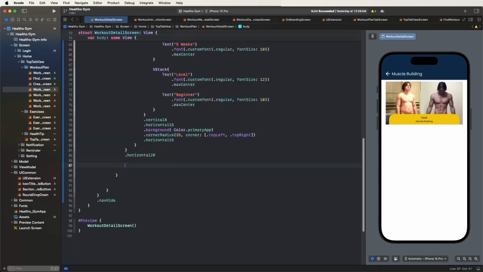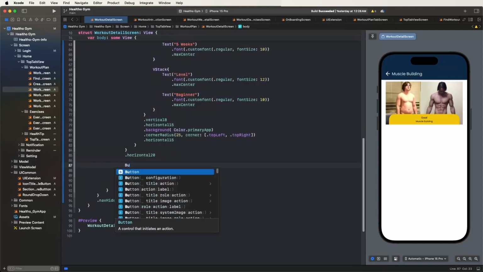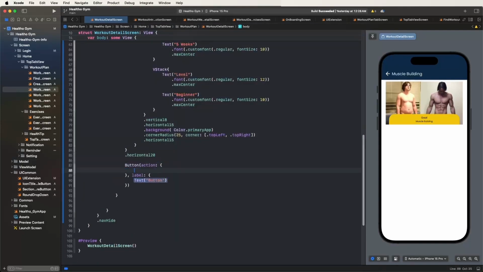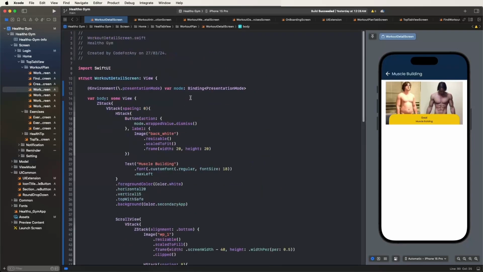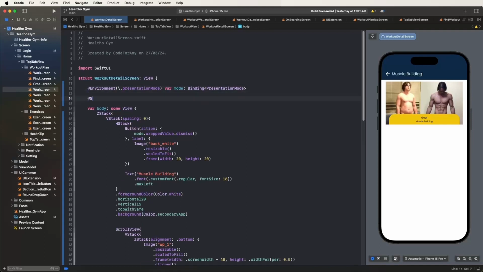Now we need to create here button actions, like this configures, and we need to set here first of all the flag. We need to set this here as a state variable to show introduction, set as a false.